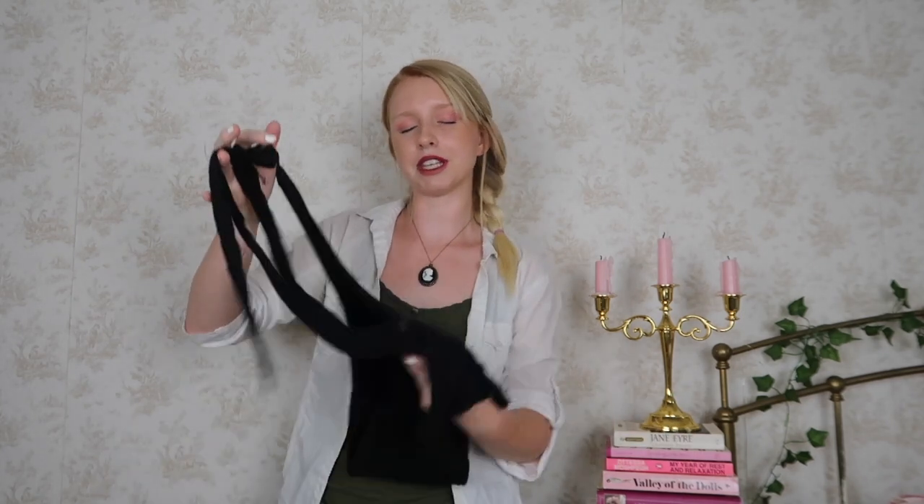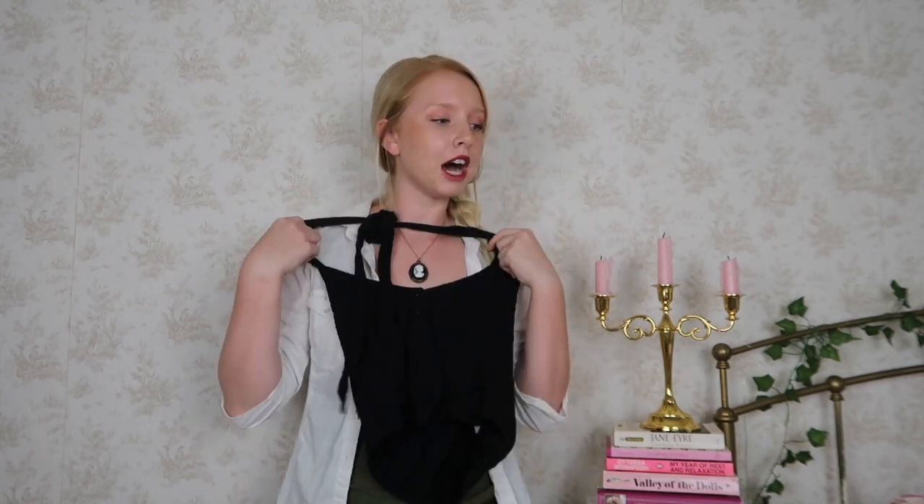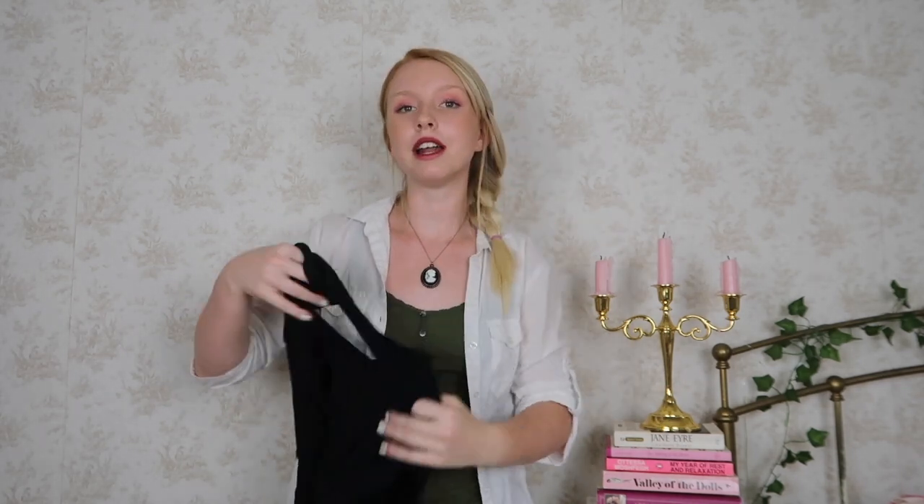I also have this one from Amazon, but honestly you can find a ton of tops like this in the tank top section of a Goodwill or any charity shop. My last suggestion for tops is any kind of vest that isn't a sweater vest. I really love this one because it's super lightweight. I think it's really cute for the academia aesthetic — you can wear it on its own with a lightweight scarf and a skirt or shorts, or layer it over a milkmaid top.